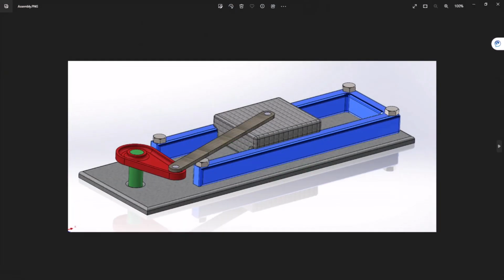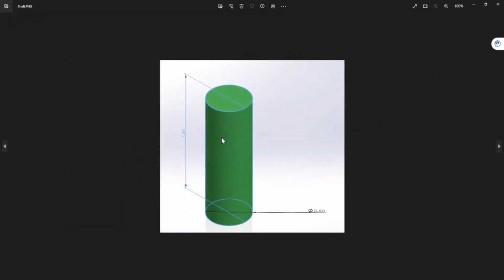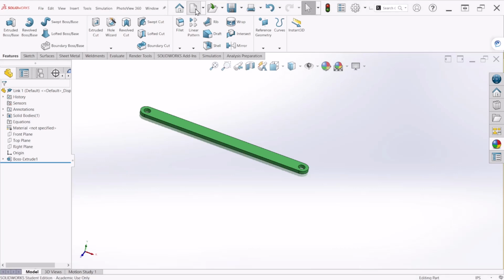The other components that we need to create are this shaft right here and these two pins. There are also a few bolts at this location. For the bolts, we are going to use the toolbox that SolidWorks has. But for the pin, we're going to model the pin. So let's begin with this pin right here, with that shaft. And that shaft is just a simple half an inch, and the height is 1.5. All right, so let's create a new part.